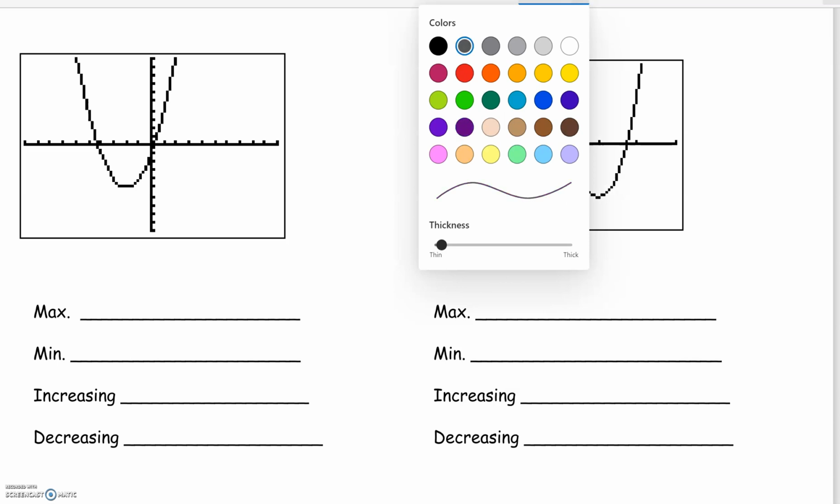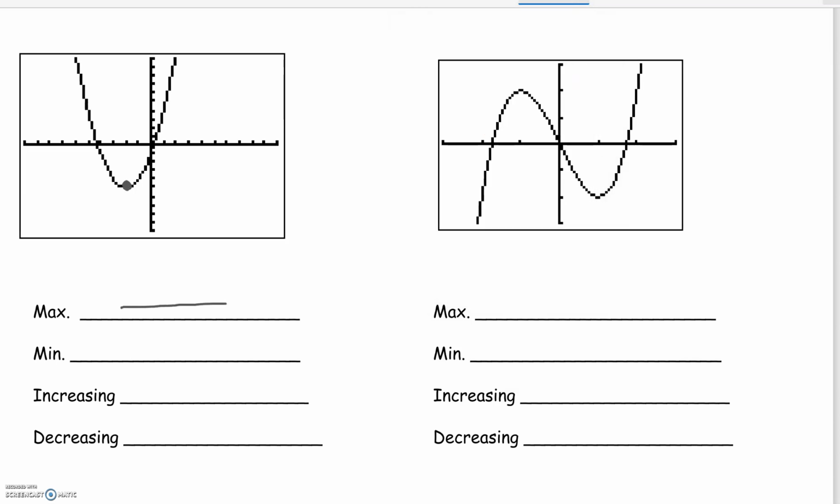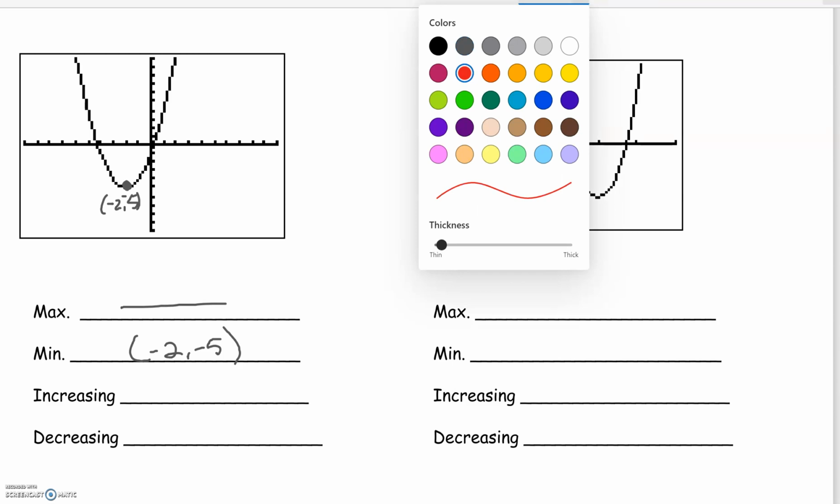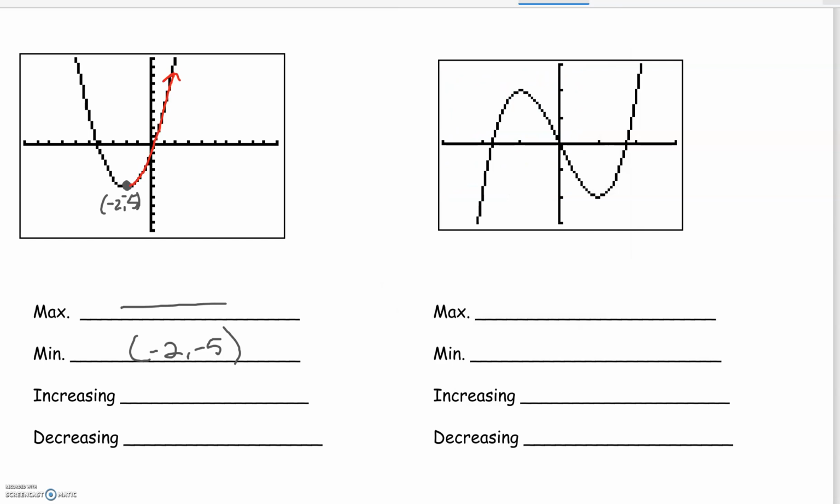So first we need to go ahead and identify our point down here, and this is going to be our minimum. We don't have a maximum on this one, and so we are at -2, and then 1, 2, 3, 4, 5. So we're at -2, -5, and that is our minimum. So you can see we are increasing from left to right from this point onward. So this is a value -2 for our x. And then we're going forever up, slanting to the right, towards positive infinity. So there's our interval. From -2 to infinity, we are going upward.